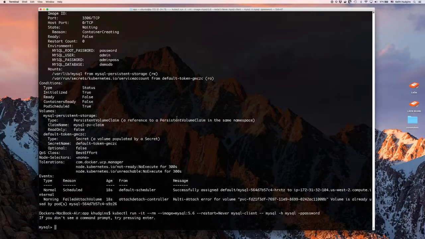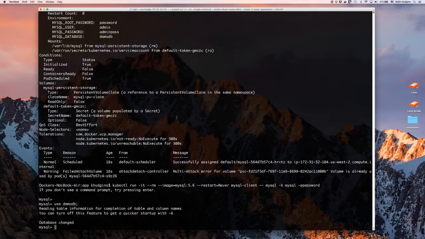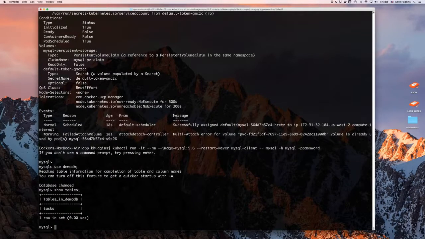confirm that our data is still there. So we're going to go into our DemoDB. Now, if you remember, we created this table live as we were showing this. So now we have seen that not only did we fail over, but our data is still there. And in production, this is all you really have to do.